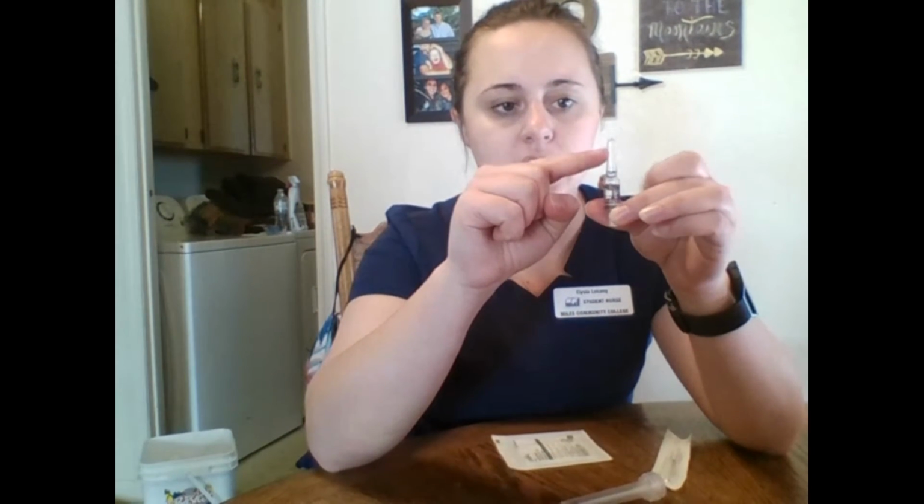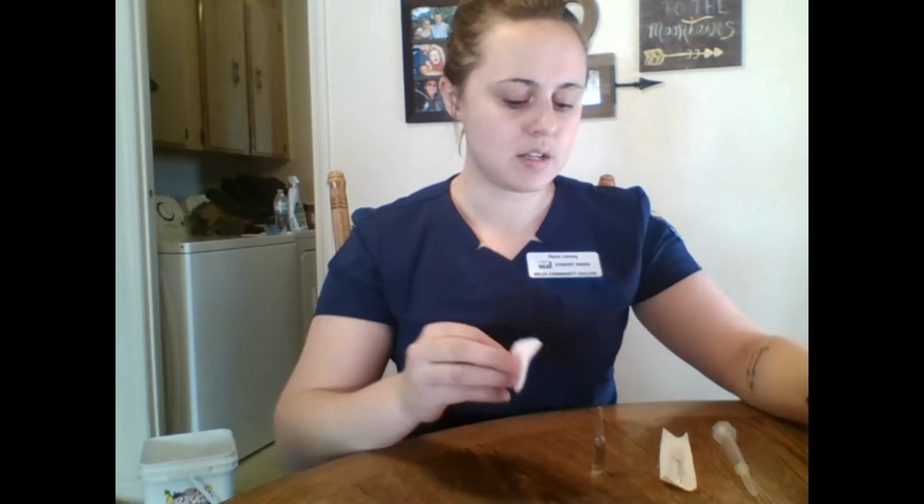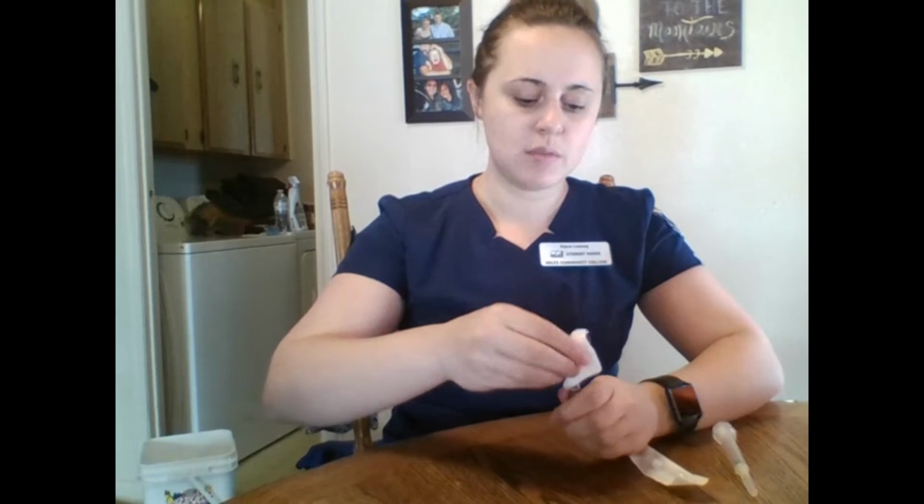It's still good. I want to make sure that all the medication is out of the top part of this, and that's what I was just doing right there. And it's in the bottom. So I'll go ahead and break the top, and I want to use some gauze, and I want to make sure that I break this away from me like that. And we'll just set that there.